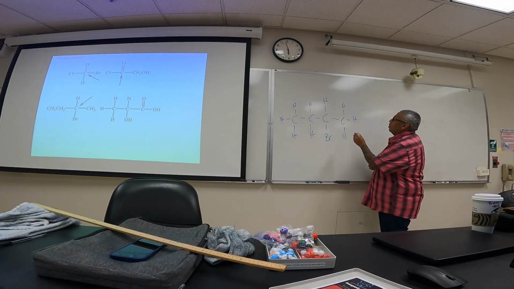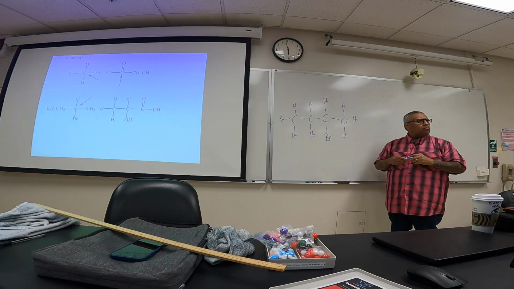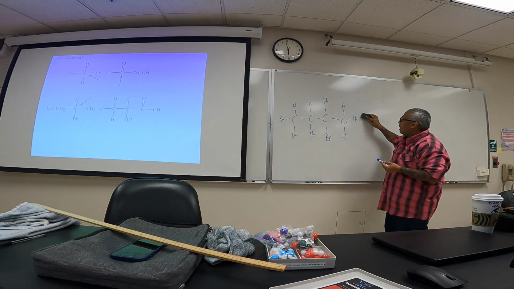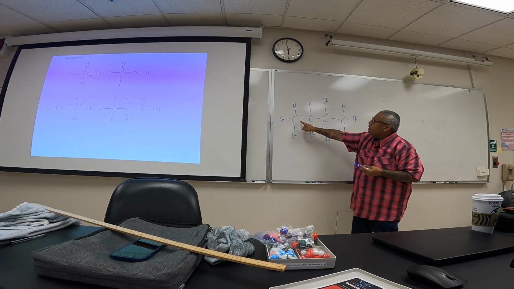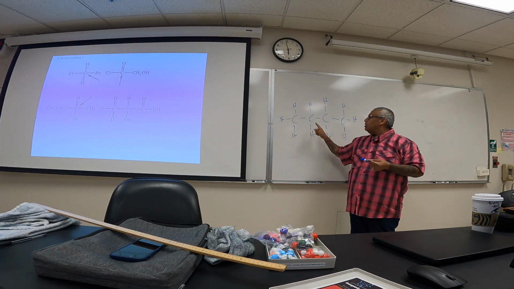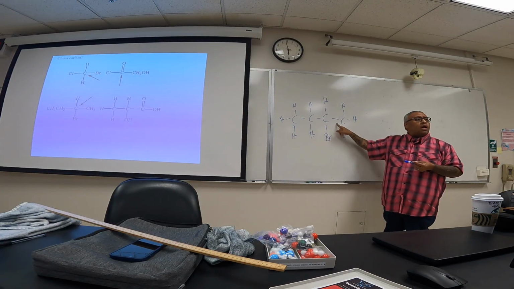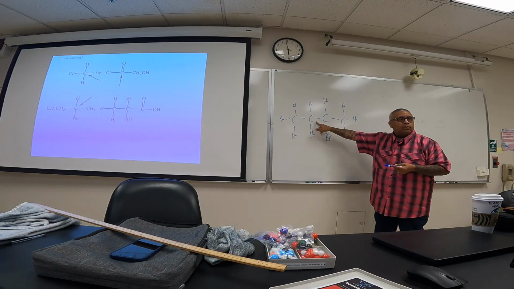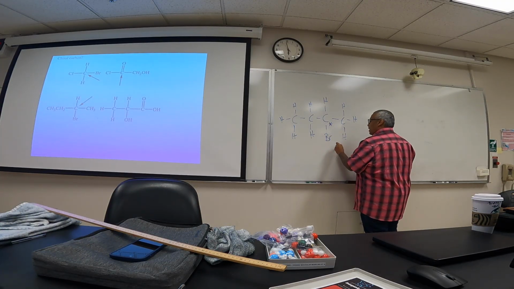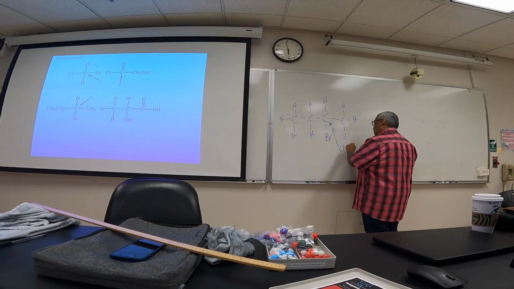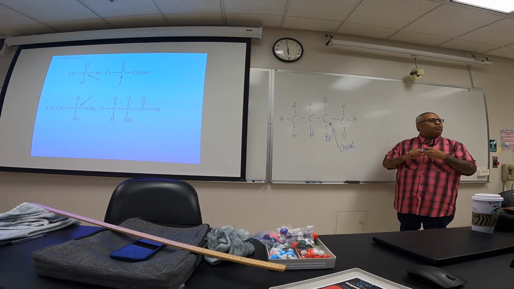If we take a look at this carbon here, is this carbon chiral? No, because it's got hydrogen, hydrogen, hydrogen, and then carbon. Same thing with this. This is not chiral because I have 3 hydrogens. This is not chiral because I have 2 hydrogens. And some would think that this is not chiral because we have 2 carbons. But this, in fact, is chiral, because I really emphasize that we need 3 different things.